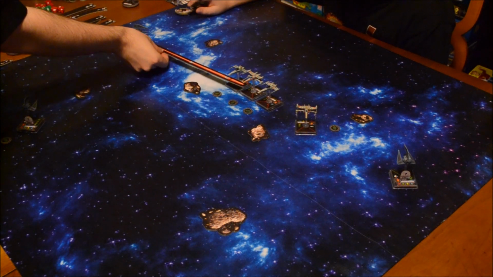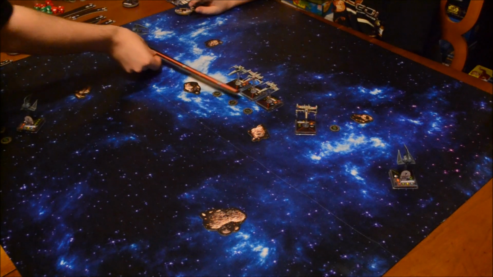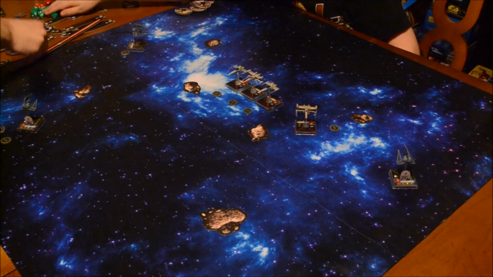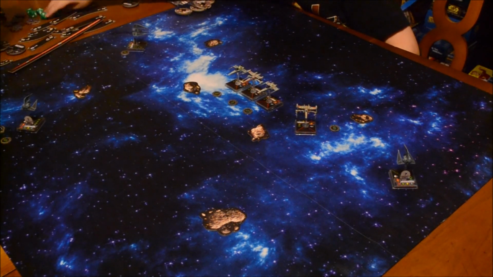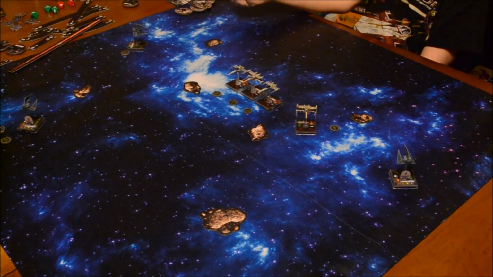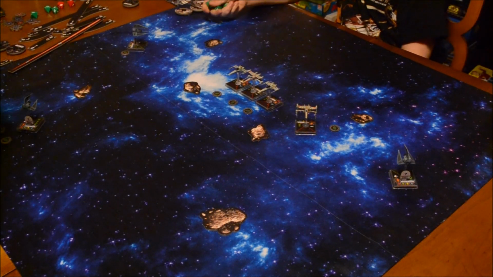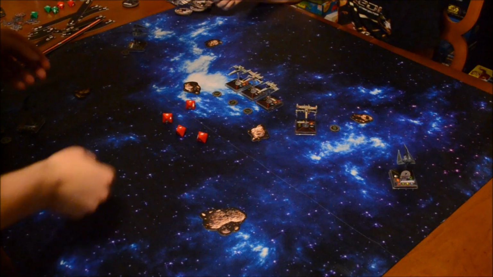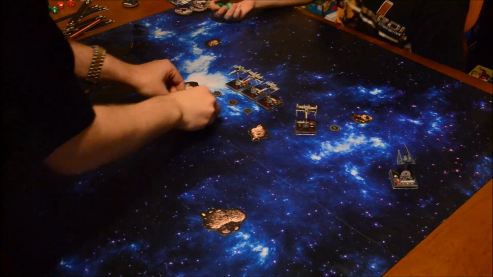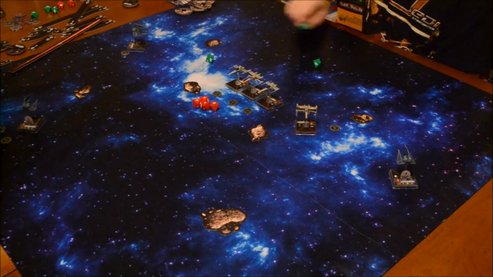Who is that? Lieutenant Blount there? Yes. Range 3? Yes. So I'll attack the Z-95 at range 3. You need 2 defense, or you need 3 defense. Now hold on. Let me see if I can do anything here. Doesn't look like it. So I gotta focus though. I got 2 crits and 2 hits. You got 2 blanks and a focus.